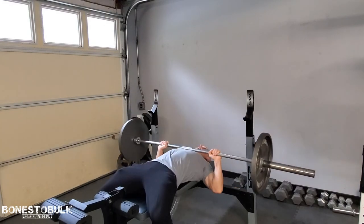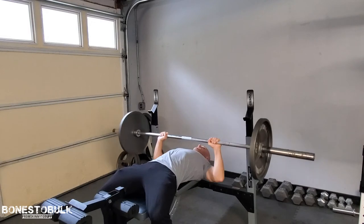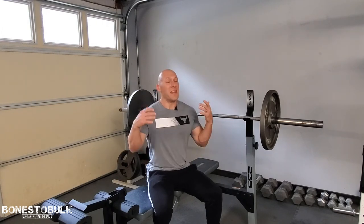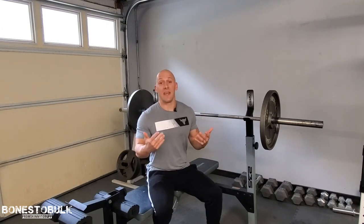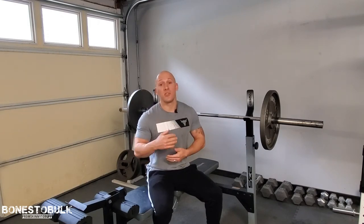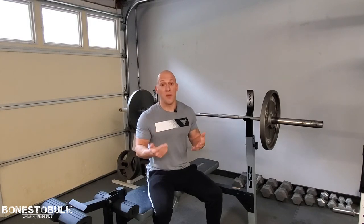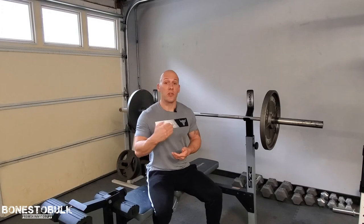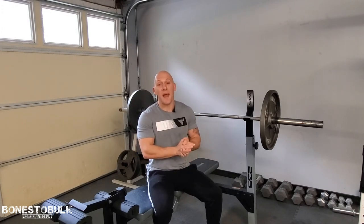All right, now let's take a look at the most typical. All right, so that was the normal grip bench press. That's what you should be doing on a regular basis. The regular grip really targets everything evenly, but primarily hits that chest. It also involves the shoulders, and there's a little bit of tricep involvement — it's just part of the movement. It's going to get you the most impact for your chest out of the three, so you definitely should be doing that one. But don't be afraid to throw the other ones in from time to time, because it's always good to change things up.